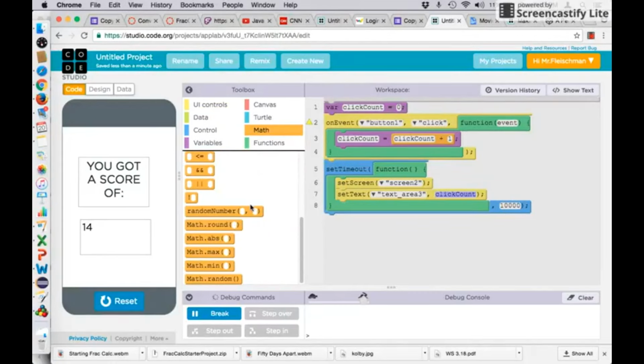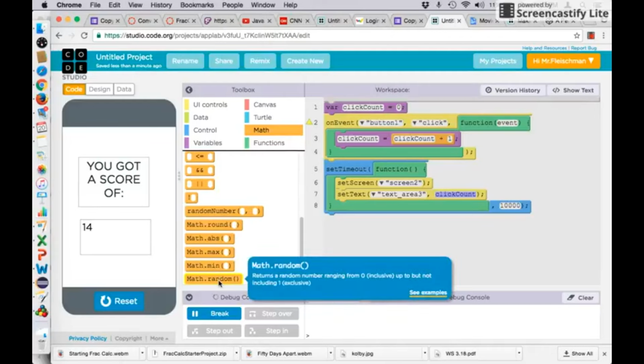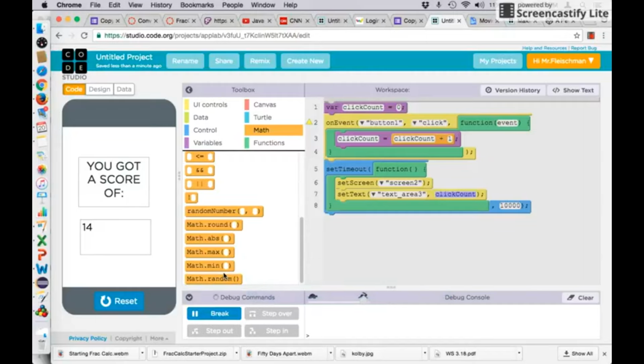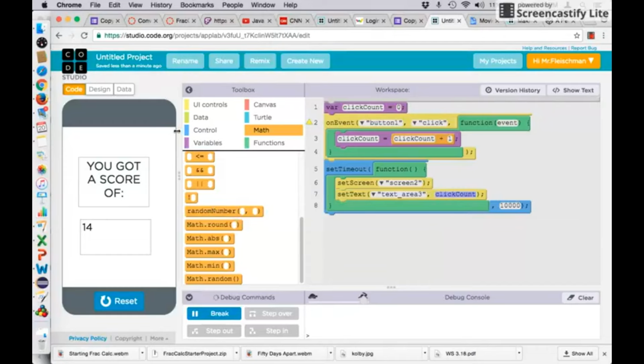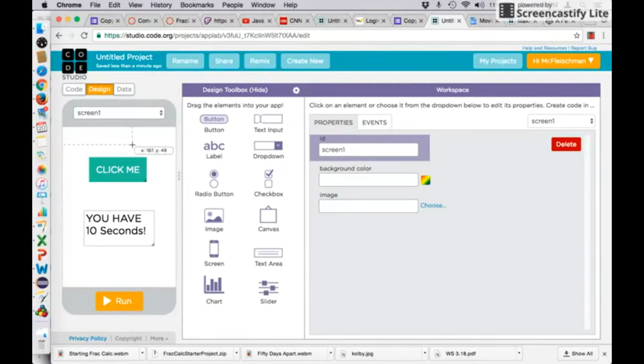If you go to the math thing, you can pick a random number ranging from 0 to 1. So you might want to, here, how about this one? Random number between a minimum and a maximum, right? So you have to figure out maybe how big your screen is. If you go to the design, you can see those numbers, X and Y? Looks like the screen is 320 wide, and how tall is it? 450, right? So maybe you can move that button around the screen every time it's clicked.